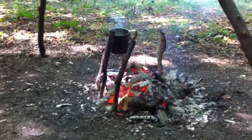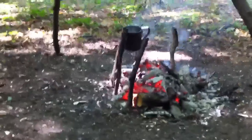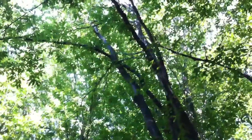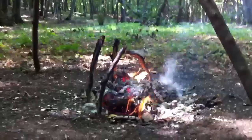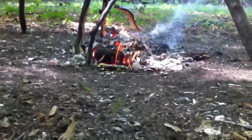Still burning, and the green sticks did their job, and a few of them gave out just a couple of minutes ago. So far, pleased, very pleased. It is now 1 hour and 40 minutes since I've started the fire. And it's still going. By the way, coffee's done. And it tastes great.